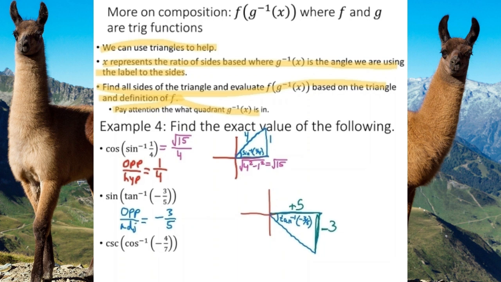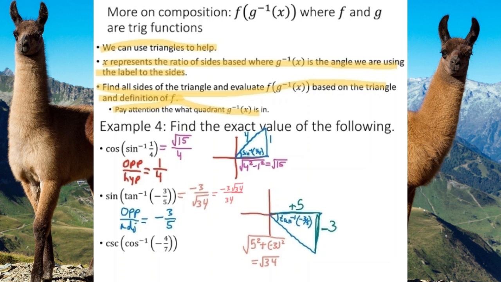If you wanted, you could have picked 6 and negative 10, because if we still do opposite over adjacent, we would still get negative 3 over 5. But you just want to make sure your signs are in the right place, because it will help you evaluate sine later. Now, sine is opposite over hypotenuse. I already know the opposite is negative 3, but what is my hypotenuse? Using the Pythagorean theorem, my hypotenuse will be the square root of 5 squared plus negative 3 squared, which is the square root of 34. So our sine of tangent inverse of negative 3 over 5 will be equal to the opposite, negative 3, over the hypotenuse, root 34.